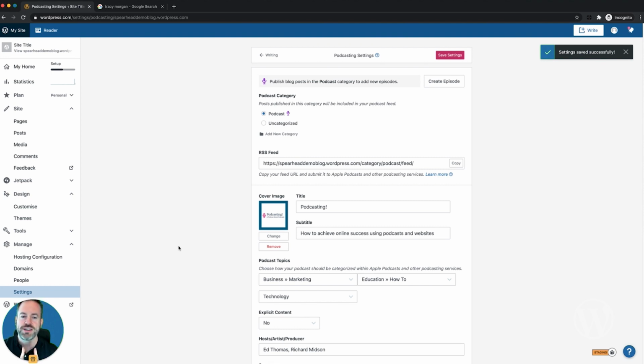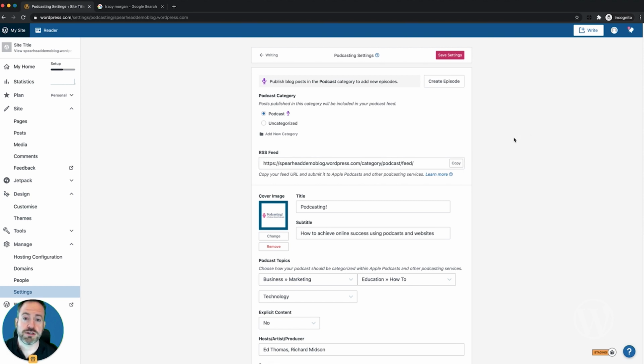But what you need to do now is to share this link. This is your RSS feed. And this creates a small text file that has all the details about your episodes and about your shows and about your artwork and your description. And then you share that link with podcast platforms. They can read that little text file and they draw in all the information, all the audio files and everything like that they need to show to people using those apps all the details about your podcast so that they can click subscribe and listen to it.